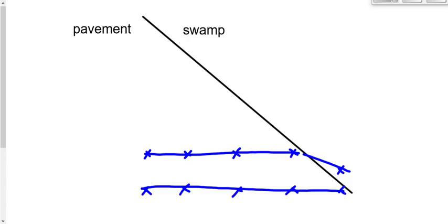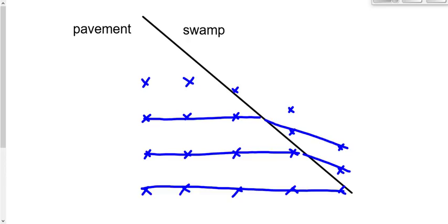Let's fast forward 2 more seconds in time. Soldier 1, soldier 2, soldier 3, soldier 4. Soldier 4 is now going to be in the swamp as well. Soldier 4 has slowed down. Soldier 5 is still plugging away at that slower speed. Two seconds later, soldier 1, soldier 2. Soldier 3 has entered the swamp. Soldier 4 is still in the swamp. Soldier 5 is still in the swamp. Look what happens.